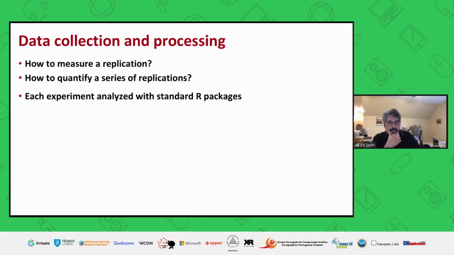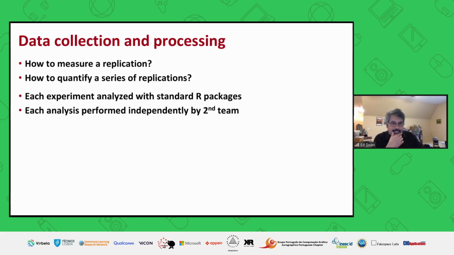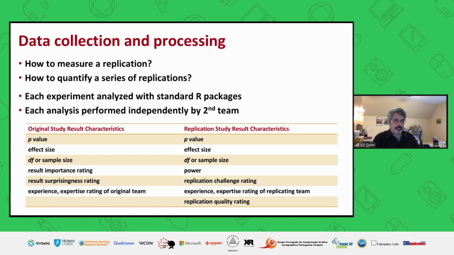So each experiment was analyzed with a standard R package. I have to say I approve of that. And each analysis was performed independently by a second team. So the team that was doing the replication would analyze their results, but then they would send all of their data to a separate team, and there the results were independently analyzed and the two compared. So these are what was studied in order to measure replication.